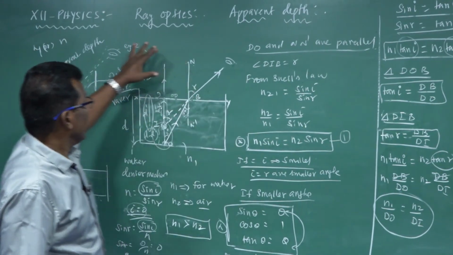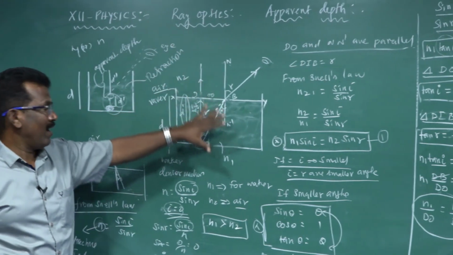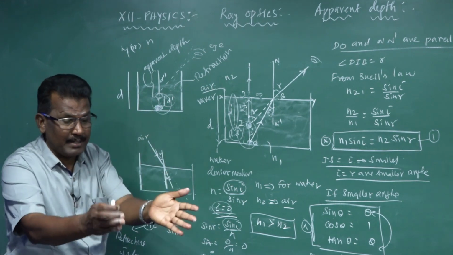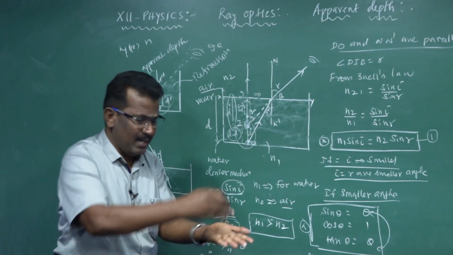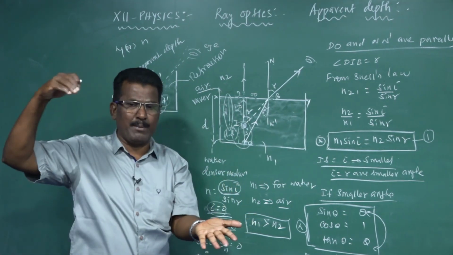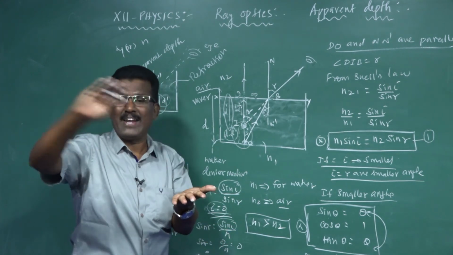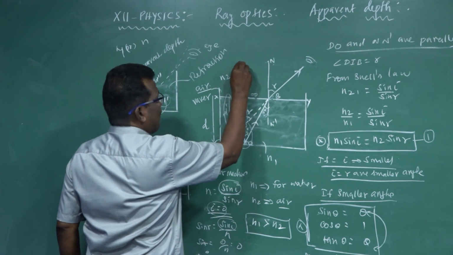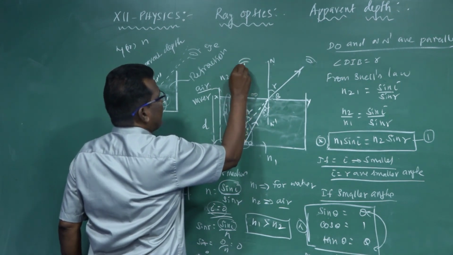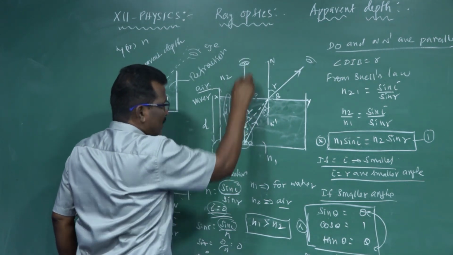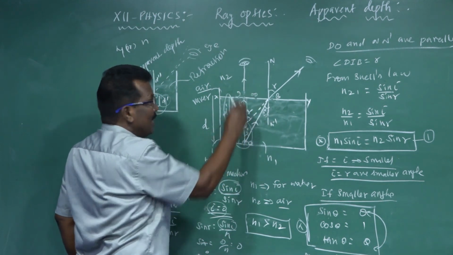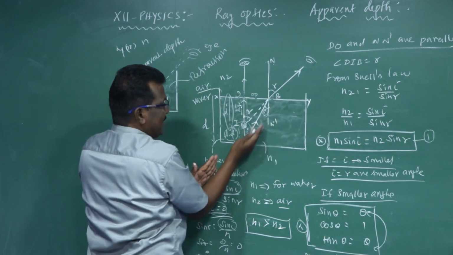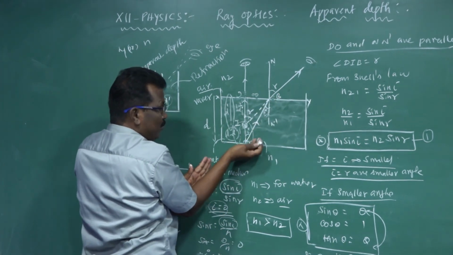These phenomena occur only because of refraction, as the object appears to come from where the light seems to originate. If light is placed inside the water, light coming from the denser medium to the rarer medium deviates. Suppose your eye is placed here, you can see the original depth. If your eye changes position, the position of the object appears to rise.